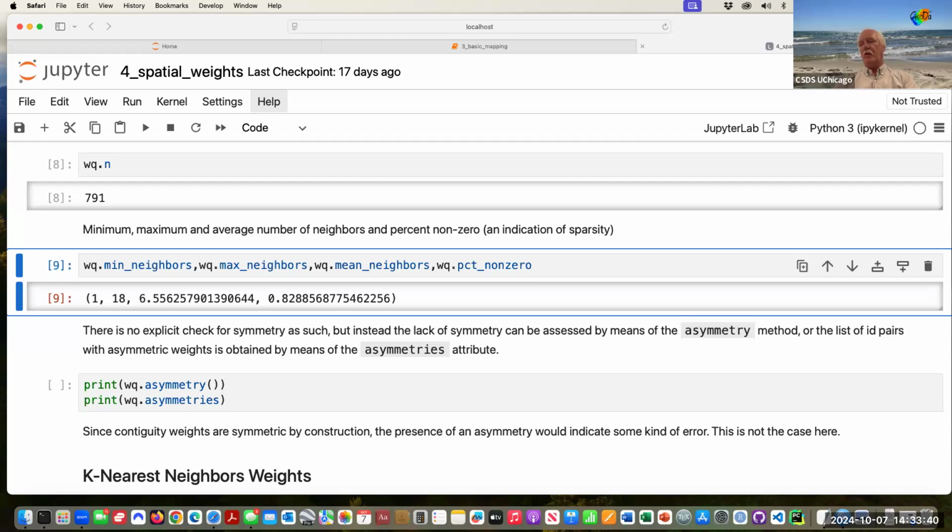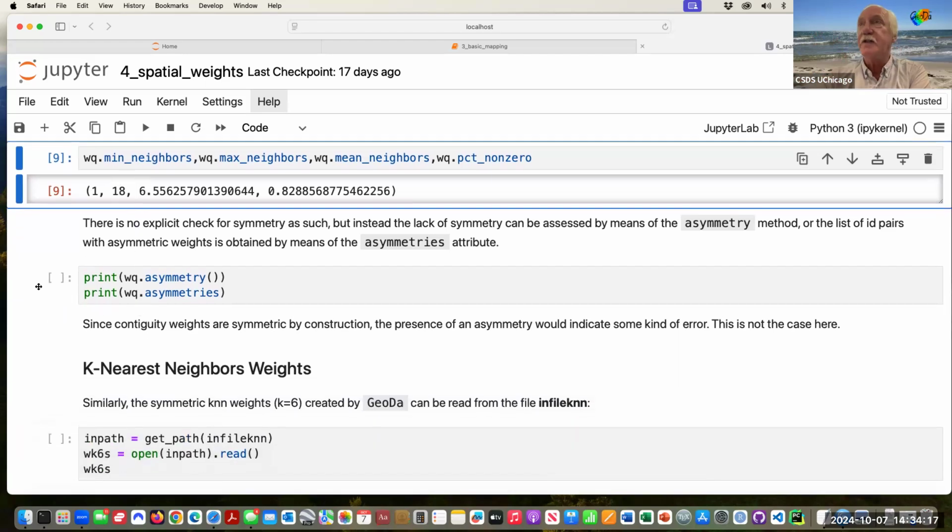But the thing to keep in mind is that if you give the island a neighbor, let's say on the river border, then you also have to give that neighbor the island as a neighbor. You have to keep the symmetric relationship. And that's where it gets tricky. So if you do this editing, it's very easy to spot the ones that have no neighbor. You give them a neighbor or two neighbors, but then you have to make sure that you reverse that relationship somewhere else in the data set. So in this case, it turns out 1 to 18 number of neighbors.